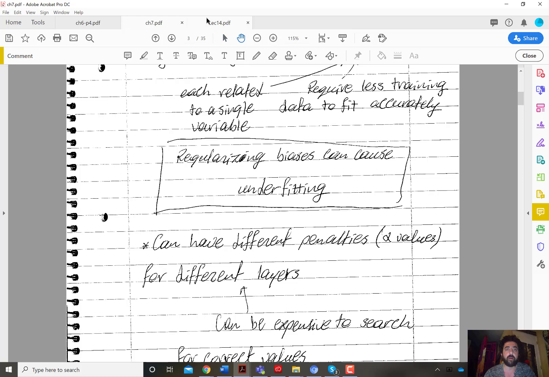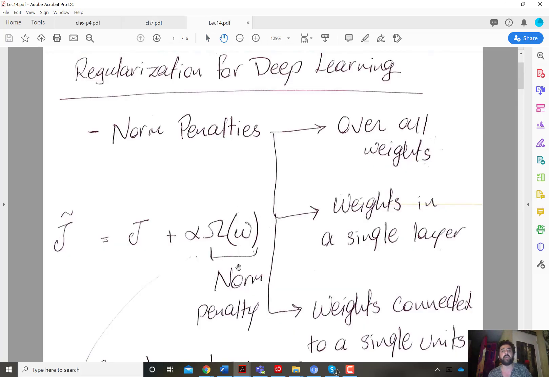Now, the other important comment here is that actually this norm penalty could be applied over all weights or maybe over weights in a single layer only or even weights connected to a single unit. And we will see later that actually there is a role for each of these. So the basic one is over all the weights. Weights in a single layer will basically reflect the case that you think this layer should not have large weights. And weights connected to a single unit means that you think this unit should not be more important in the learning process than by a certain amount. So you restrict the influence of that unit. So even though all of these are norm penalty regularizers, they actually serve different roles.